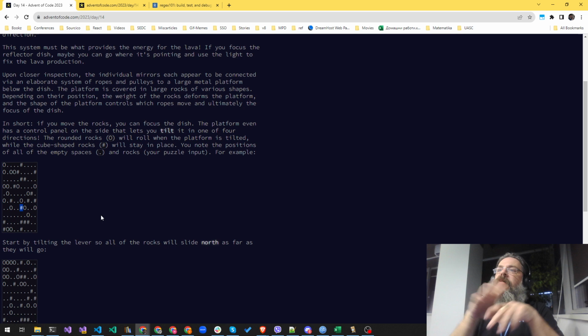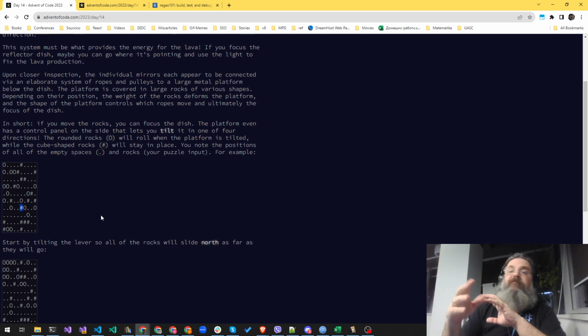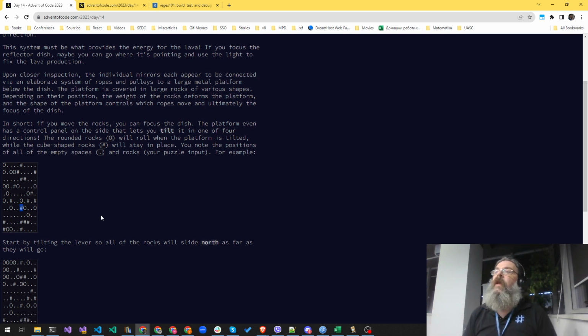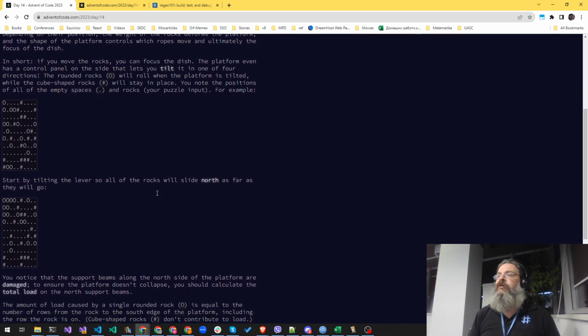The hash characters are immovable rocks that just stay there. And the O characters are rounded rocks that can move if we tilt the matrix, so to say.